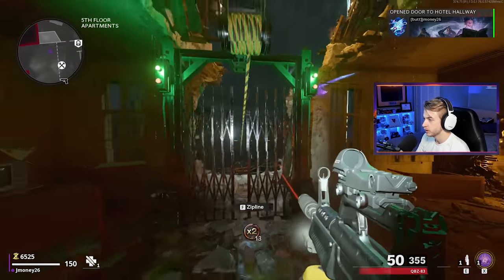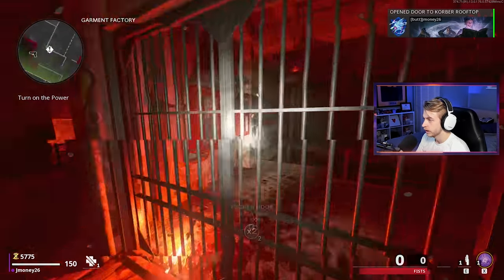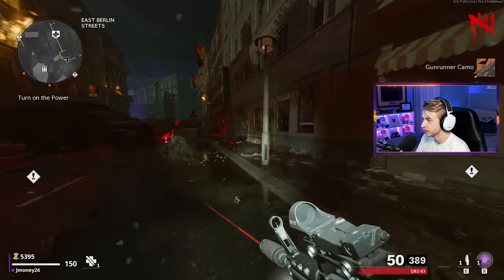We have 7,000 points. Let's go ahead and open this and zipline across to the hotel. Pop this open, head through here. Go ahead and take out the first Tempest. Oh, and we'll get a camo for it. And another one. We're flying through the camos at the start.